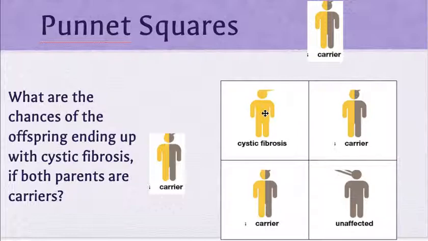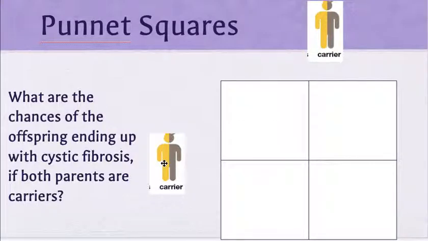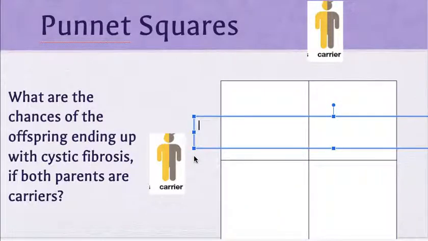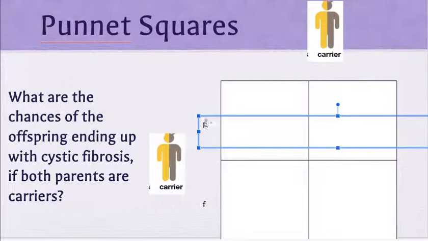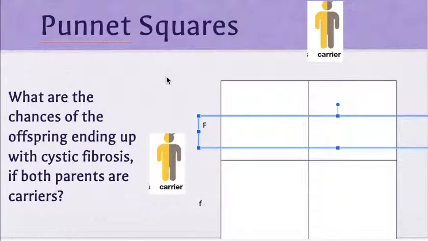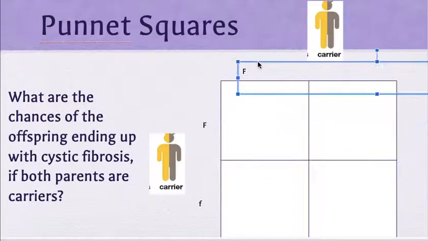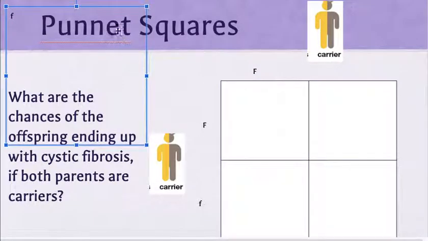So let's show how to do it with Punnett squares. Oops, I forgot to delete these guys here from it. So what you do with a Punnett square is you write big F, that's capital F, and then write another one, lowercase f. What that represents is the healthy dominant gene trait, and then the lowercase represents the recessive trait, or represents the person who maybe has that mutation. Wait to see where I'm going with this. And then the other individual is reproducing with big F and little f.